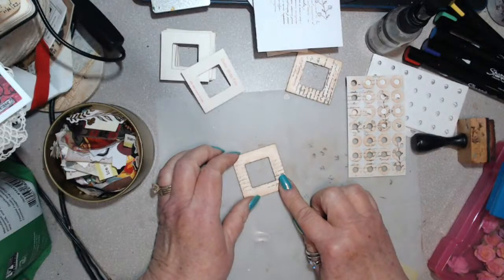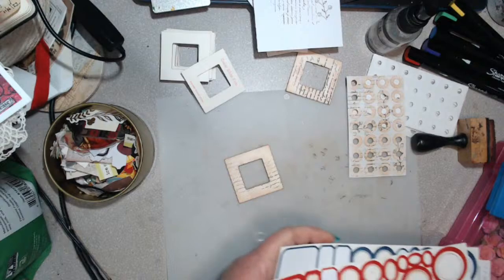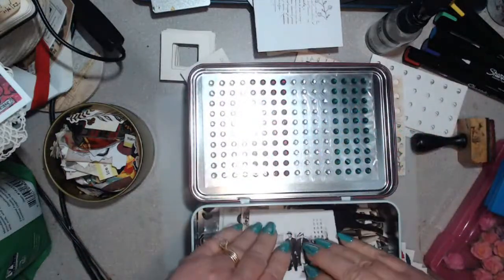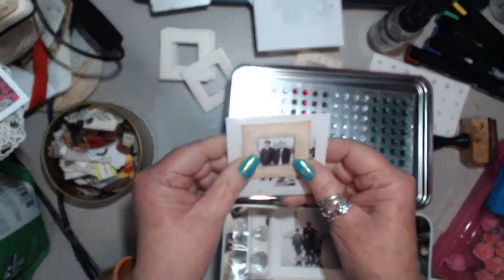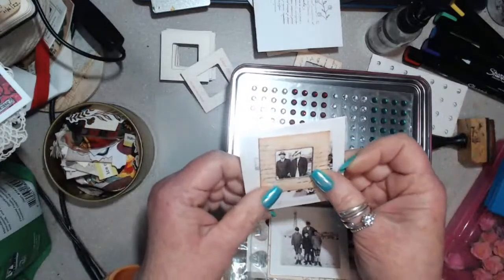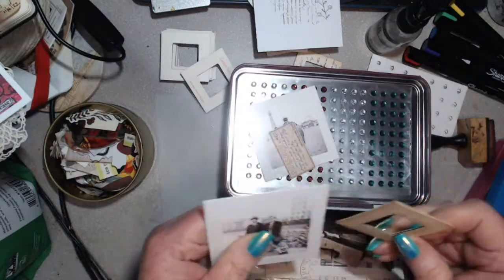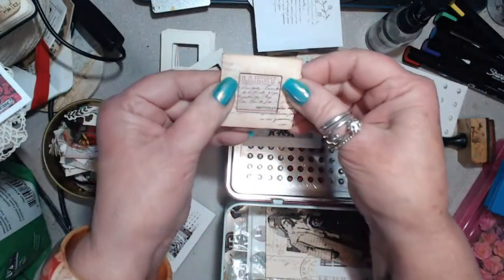All right, so on this one, I think I am going to glue something behind there. Let's see what I have that I can use. I apologize for that. It just depends on what you're willing to use or maybe cut up. You may not want to cut up that picture. I have a couple that look the same. And some of us have these, and it doesn't have to be a picture either. It could be text, it could be anything.